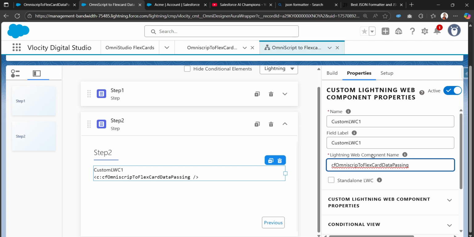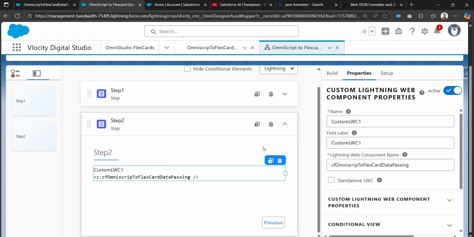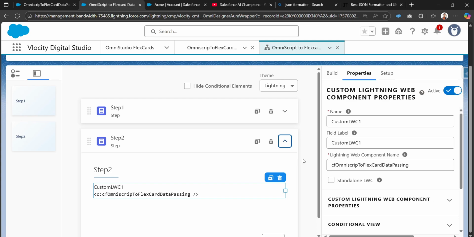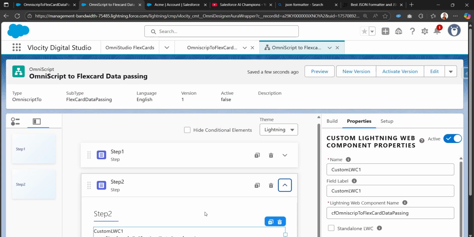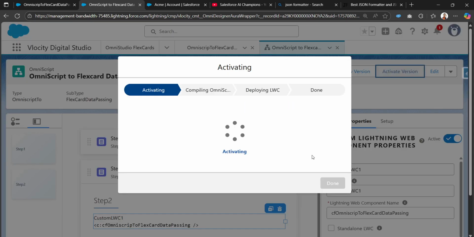Since, as I mentioned, whenever we activate a Flexcard a Lightning web component is created in the background, we can invoke that Flexcard with this custom LWC element. Let me check it by activating this one. Without activating, we can't see that Flexcard in action.